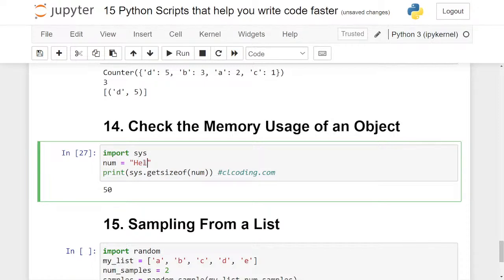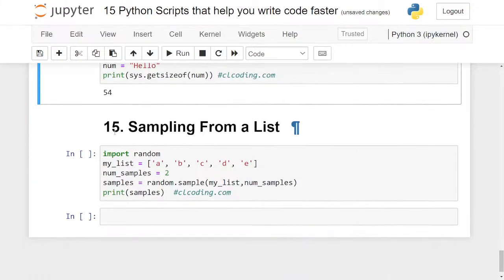And then if I give the whole name, hello 2023, then it has increased. As you can see, if there is only one element, meaning only one character, then it is 50. And if I give one more, then it becomes 52. So for each element, first for declaring a character, it is taking 50, and then for each additional character, it increases by 1. So here I've given HEL, then I'll give the whole hello, and it will give 54 here.